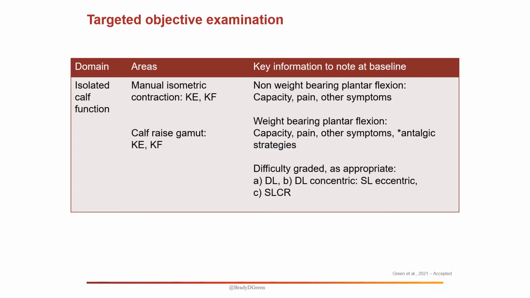I'd grade the difficulty with this calf raise gamut, beginning with double leg calf raises into double leg concentric, single leg eccentric, followed by a stock standard single leg calf raise. And the reason that you're doing that is that if you grade it, you get a precise understanding of what their capacity is specifically, which will then tie into your entry level loading strategies.